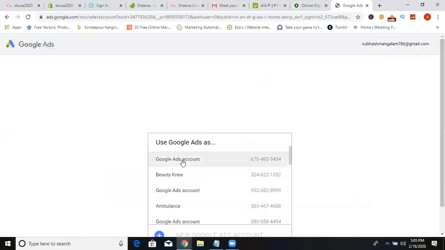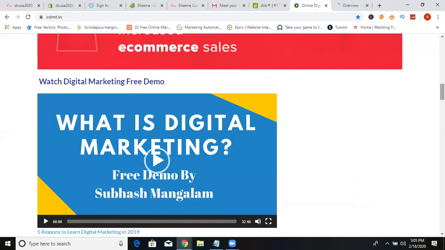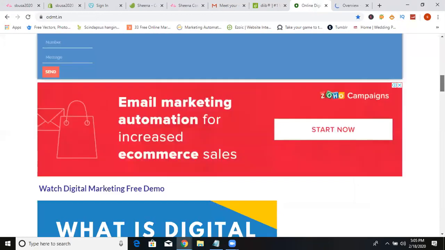Vipna, what do you mean by frequency capping? Do you remember? Frequency capping is the number of times the ad will show to a particular person. Even if you selected demographics and everything, one person may watch your ad 100 times. It's not correct. Frequency capping is an option where you limit your ad to show to a particular person a particular number of times.